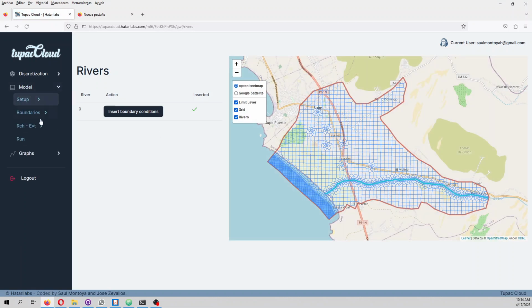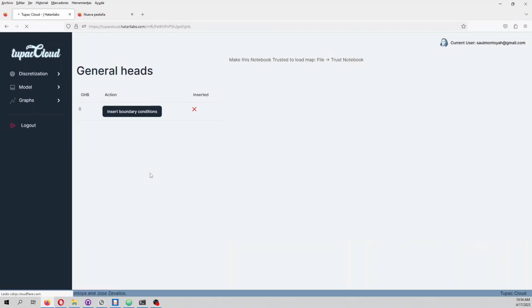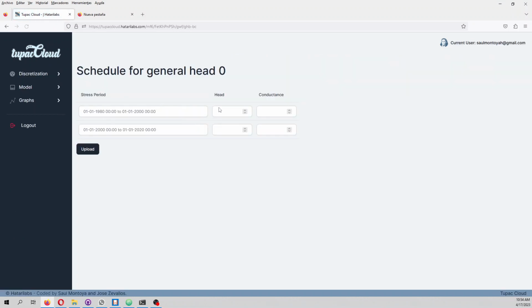Okay, and then we have the general head, and the head here is 0, and the conductance is 0.01. Upload.